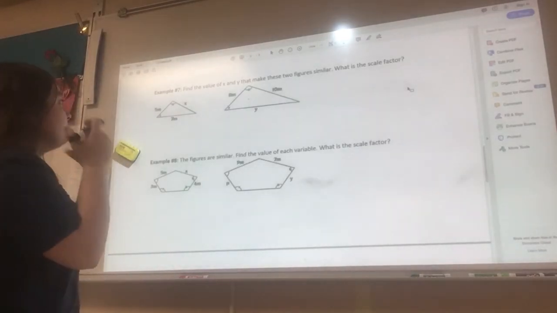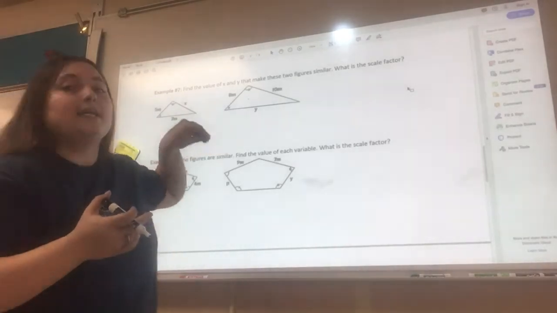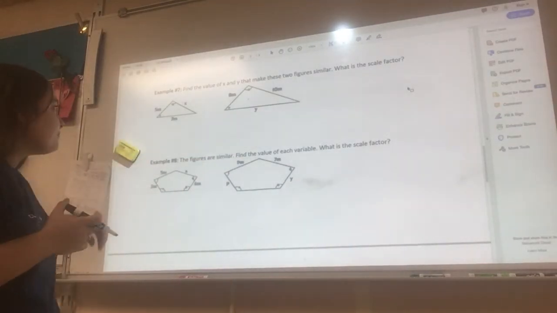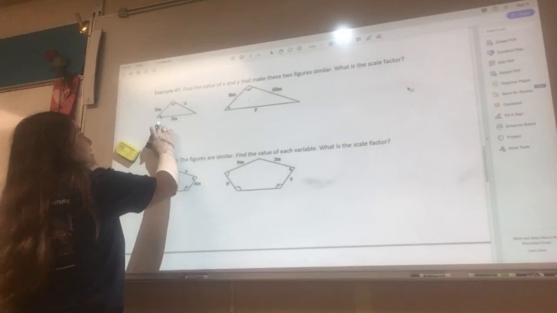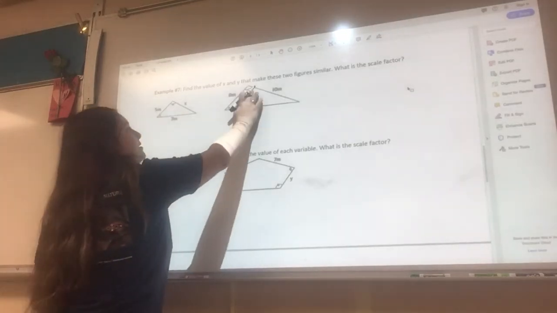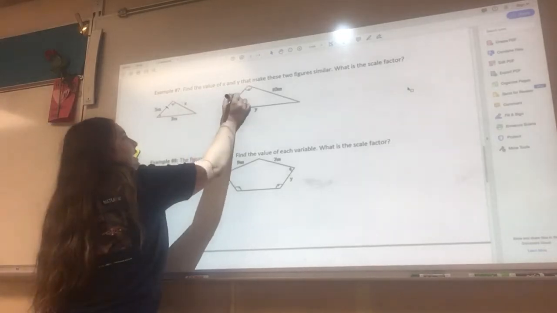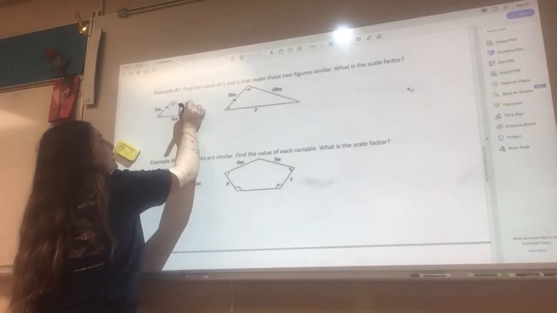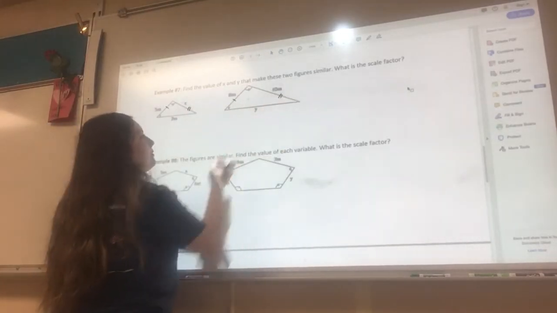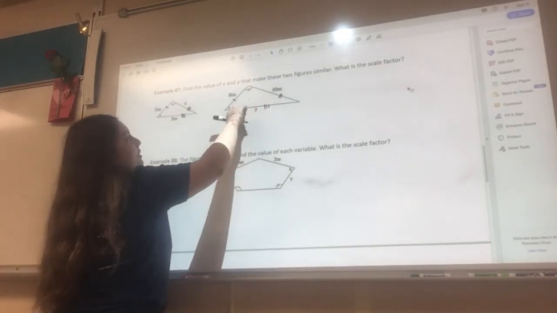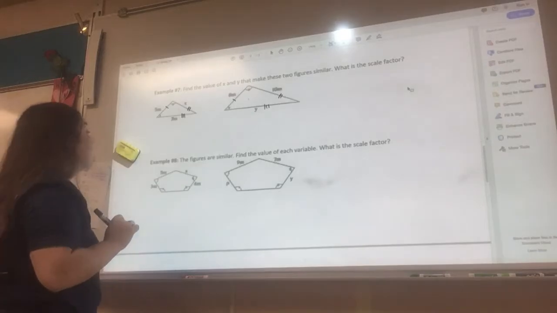So first, we are going to make them similar. So we know we're going to have the same scale factor. And we can determine, since this has 2 angles that help us say what sides go with each other, that the 5m and the 8m are similar, the x and the 10m are similar, and the 7m and the y are similar, just based off of where the angles were positioned.